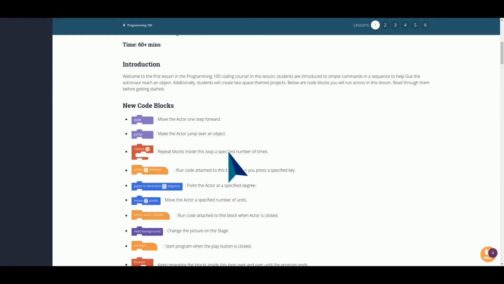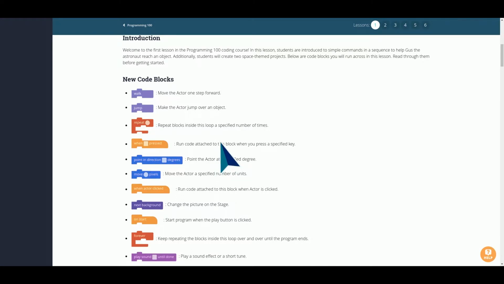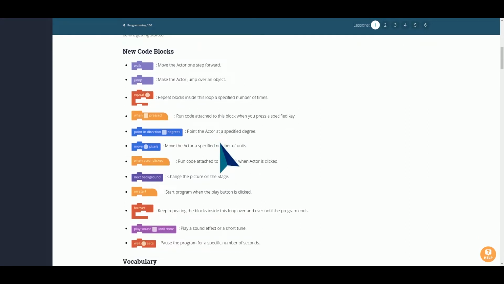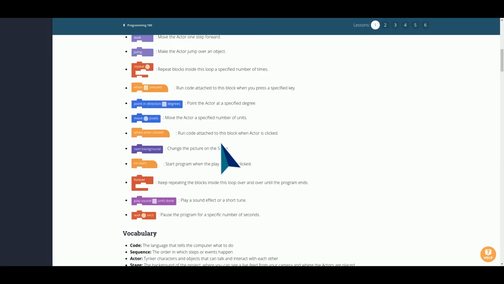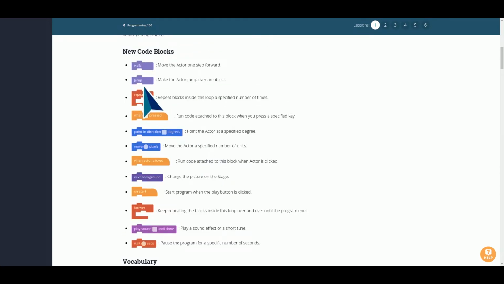I'm sure most of you watching this video have more experience with lesson plans than I do. However, the purpose of going over the lesson plan is to get an understanding of the format and add a bit more meaning to some of the concepts. The first part of the lesson plan are a bunch of code blocks. These are the code blocks that are newly introduced to the students. Every lesson may have new code blocks that are introduced.